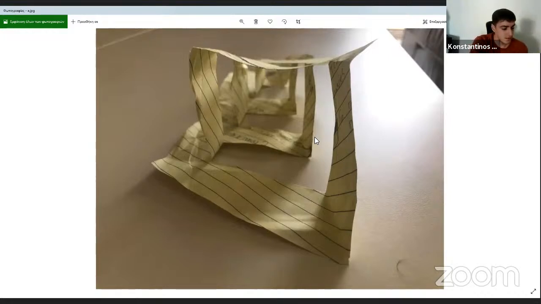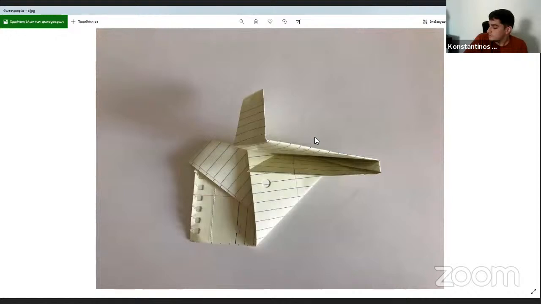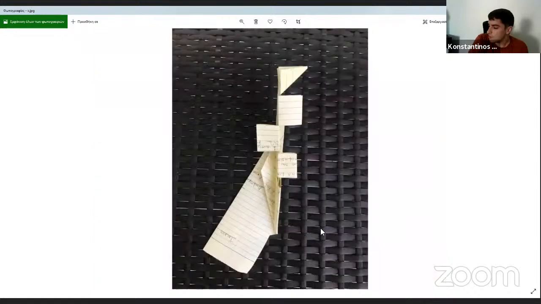Okay. The second one is this. It's more geometrical, more straight lines. And also my third. Two of them are more geometrical, and the one has a nice effect. That's why I chose them.